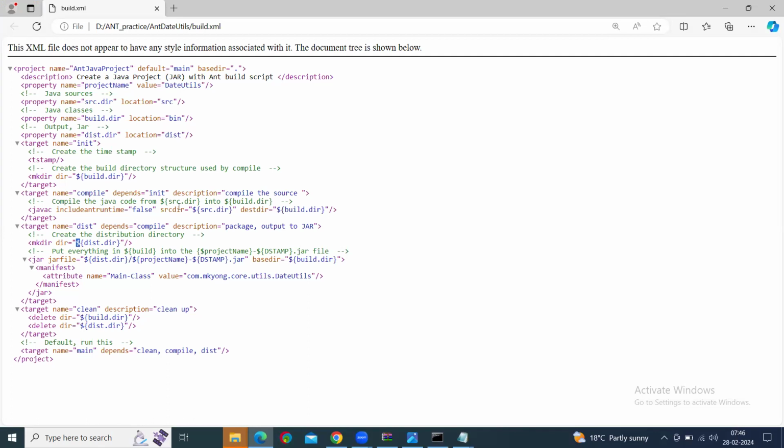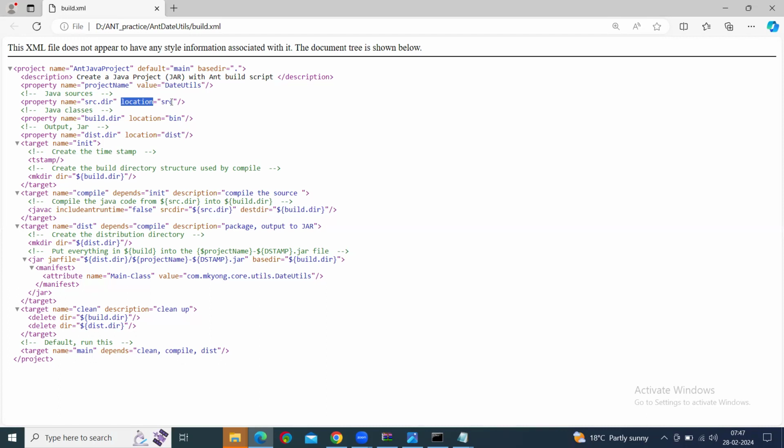Dollar src dir means, in the property, I am defining this. What is this src dir? Go to the property: I'm going to define the name as src dir, and for that I'm giving the location as the src folder. So wherever dollar src dir is present, it is going to be replaced with this src folder.